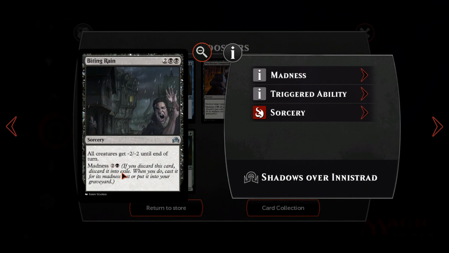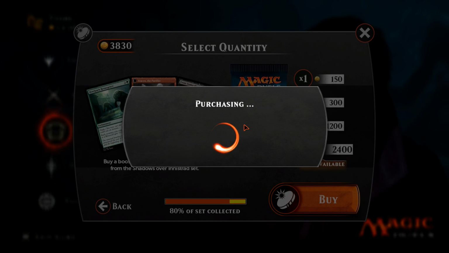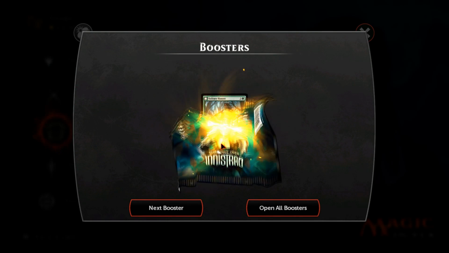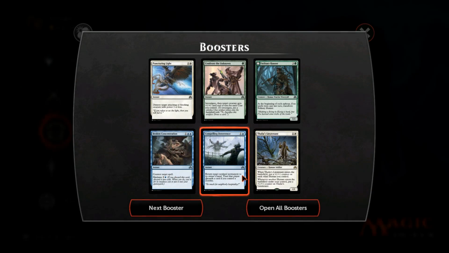Yeah, no, we haven't seen Biting Rain. All creatures get -2/-2 until end of turn. So a sweeper. Okay, so we can only buy 16 more packs, which will be the rest of it collected. Okay, there we go. Let's get through this as fast as possible then. So Thalia's Lieutenant. So yeah, that's one of our weenie cards that we want to use. Puncturing Light we've seen. Confront the Unknown. I think we've seen that one.